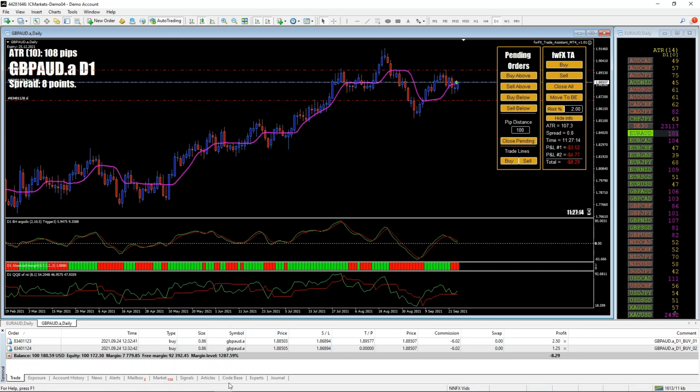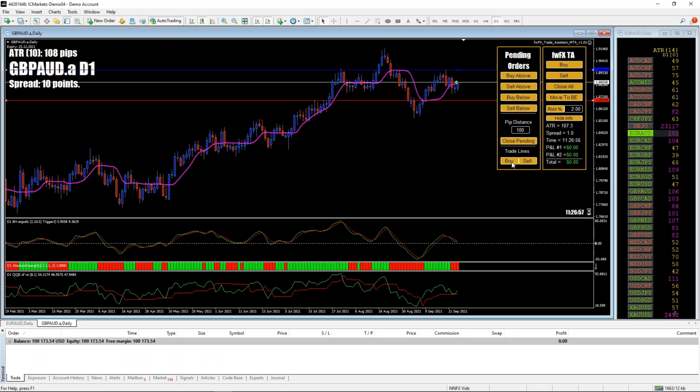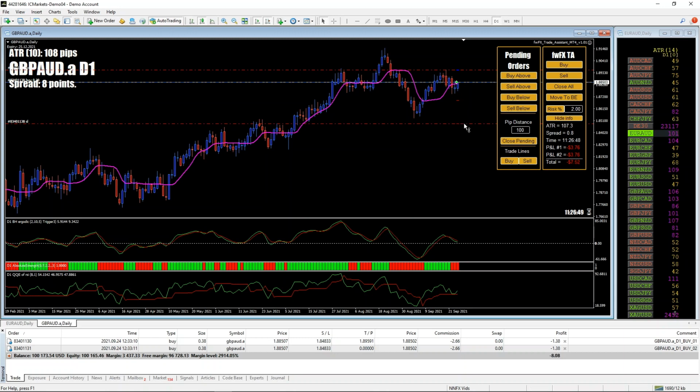What I want you to see now is the risk. Okay, so my position size here is 0.86 based on the risk that I wanted to trade with and the distance of my stop loss, which is 1.5 times the ATR. But the key with these trade lines is if I drag this to below the previous swing low and then buy, you'll notice, okay, my stop loss is down here now, but my position size is smaller.